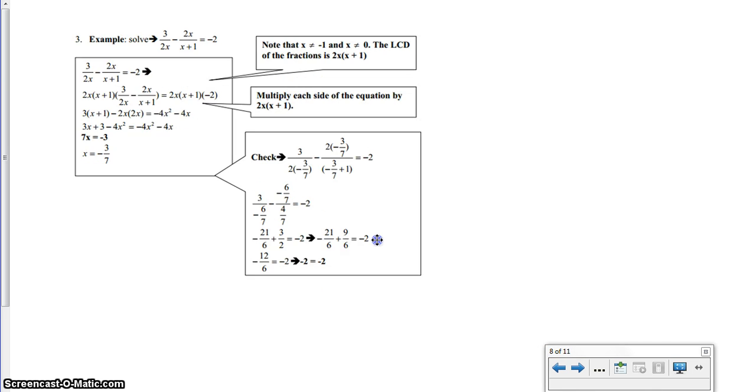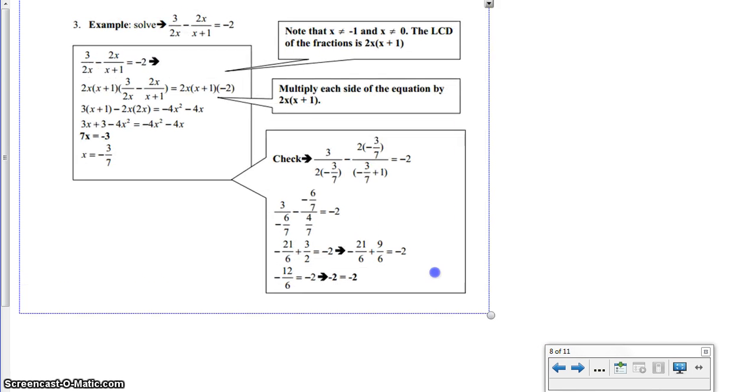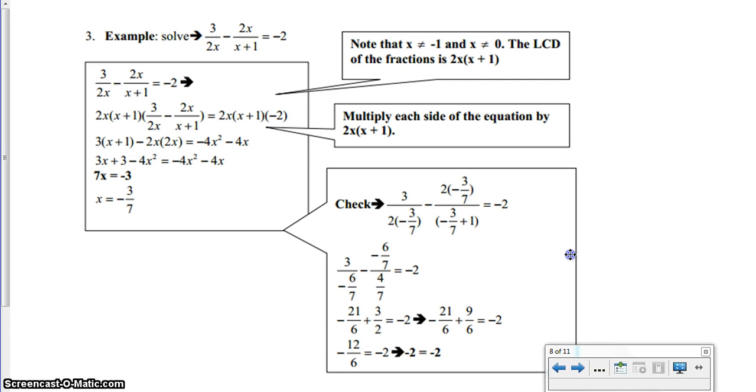But Mrs. Rose, what happens if there are rationals in the denominator? Well, then it becomes a little bit more tricky. And this is why we had to do multiplying polynomials and what we had to figure out. So if you have a denominator of 2x and you also have a denominator of x plus 1, the least common denominator would be 2x times the sum of x plus 1. And notice what we do. We multiply all of the terms by 2x times the sum of x plus 1.